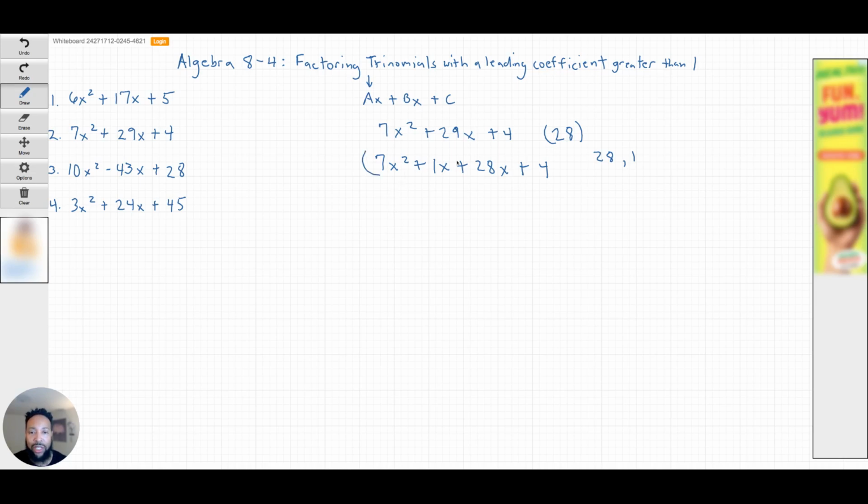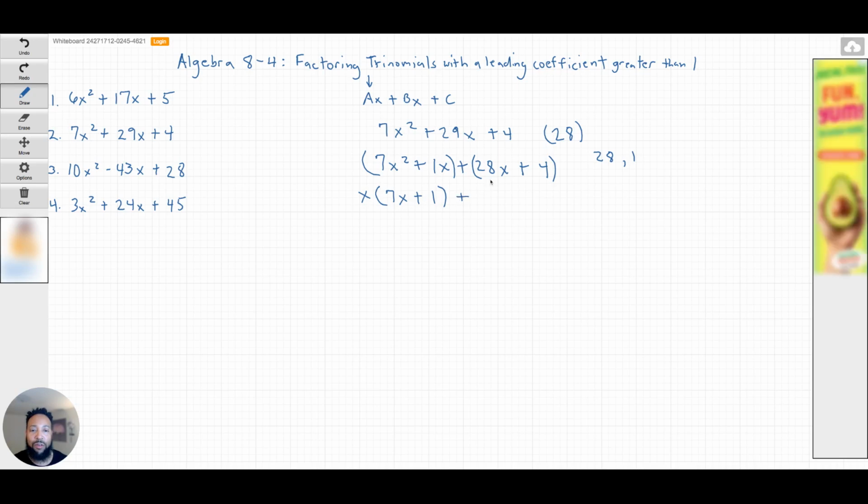So let's look at just this part of the equation, and then we'll look at this part of the equation. So if we look at 7x squared plus 1x, your next question is, what can you pull out or what can you factor out? Well, both sides have at least 1x. You can't pull out 2x's because only one has an x squared. So we'll pull out 1x, and that leaves us, we can't pull out anything with the coefficient, so that'll leave us with 7x plus 1. Because x times 7x gives you 7x squared, and then x times 1 gives you 1x.